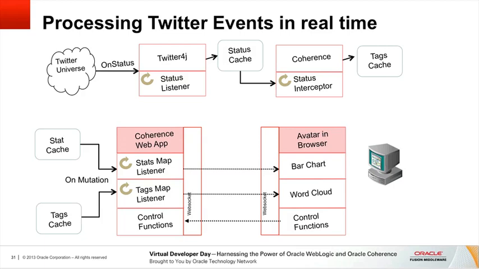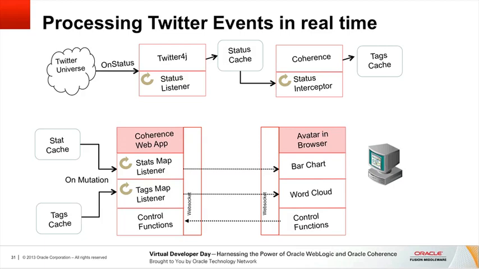Within the status cache, we have a status interceptor. Its job is to take any and all tags that have come in on a status object and to put them into the tags cache. As a part of putting them into the tags cache, we keep track of the count, or how many times we've seen that tag show up. There's more processing that goes on in the tags cache that allows us to actually continue to broaden our search. Not particularly relevant for this talk.